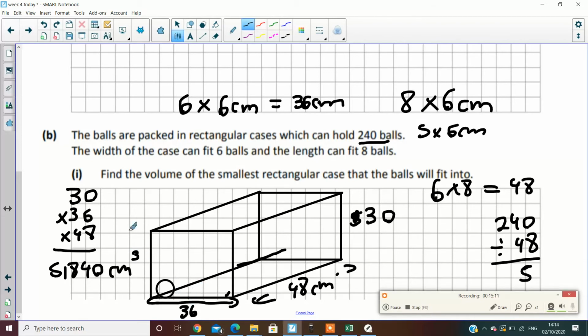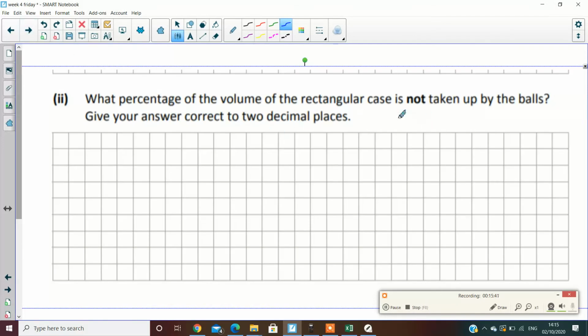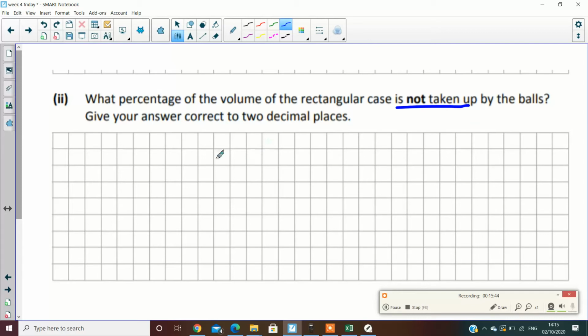Now, next part, guys, is when you fill an object with all these balls, there's going to be a lot of empty space, isn't there? So guys, there's sometimes a lot of empty space in containers. When you put three tennis balls into a container, there's often empty space. So what you guys are going to do now is work out the volume that is not taken up. You fit 240 of them, and each of the 240 of them is 113.1 centimeters cubed in volume.